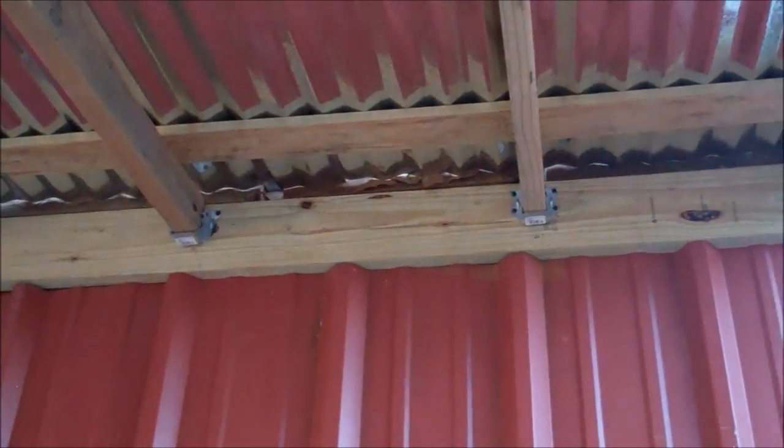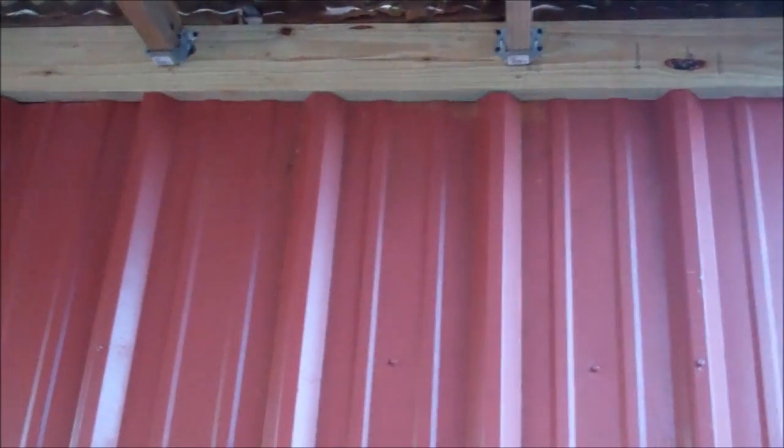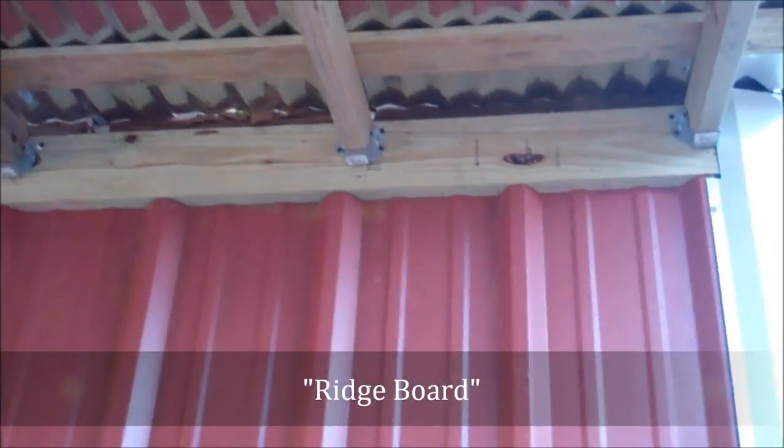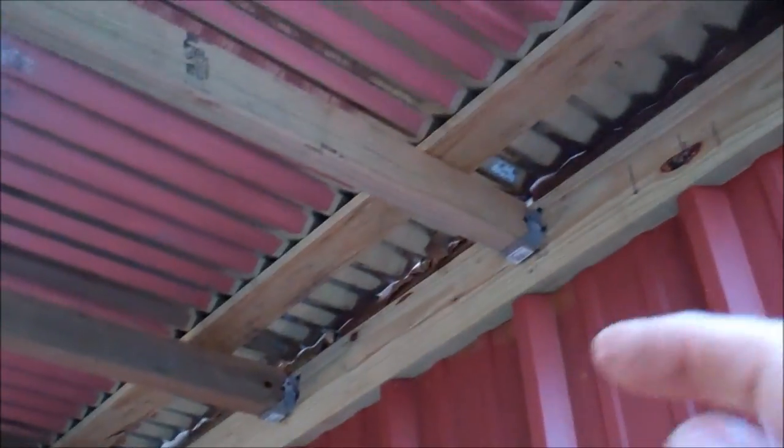This is the shed on the back. It's tall enough to get my tractor and roll bar underneath. If you've never built a shed — and if you're a contractor you may tell me I'm an idiot for doing it this way — but it's the way I've always done it and I haven't had anything fall over yet. Just put a two-by-six top plate, used some brackets — two-by-four brackets — and screwed those in. Had my four-by-four posts in, put a top plate on the four-by-fours, made sure they were as square as possible.